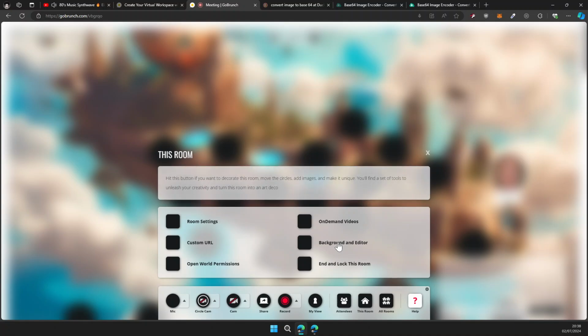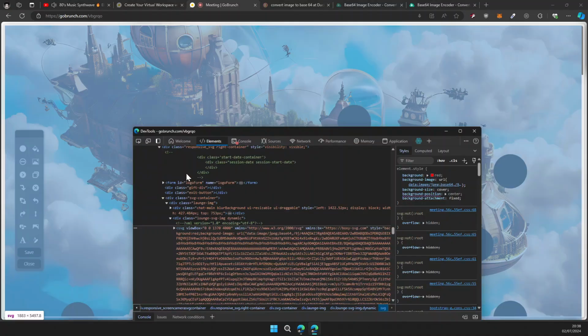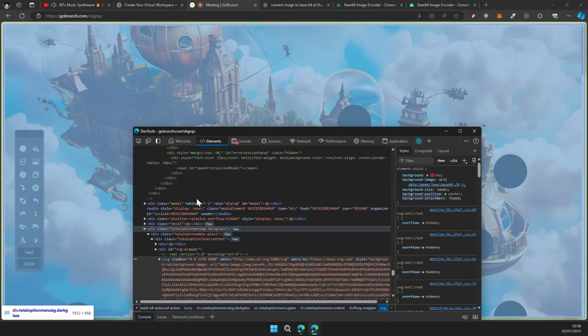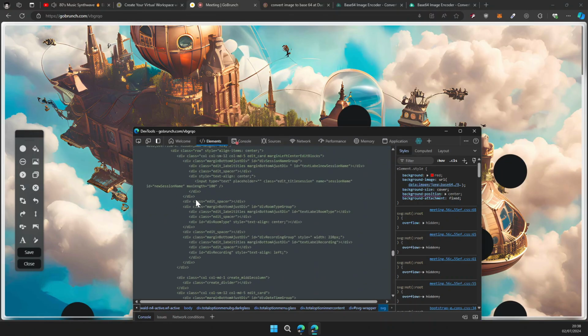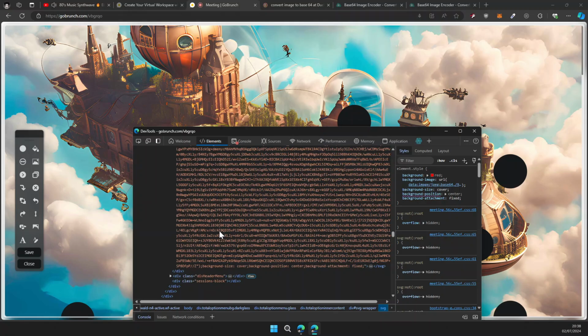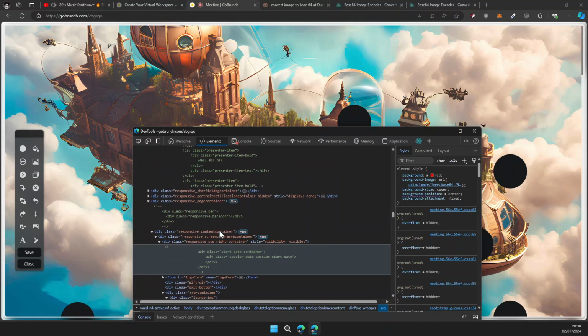I knew that. Okay, but we know where the element is, and that's really all we care about.